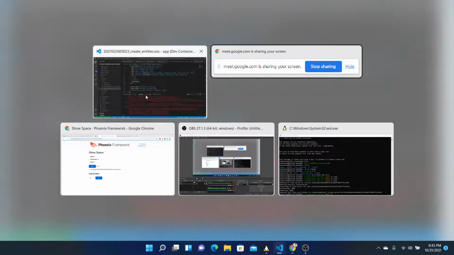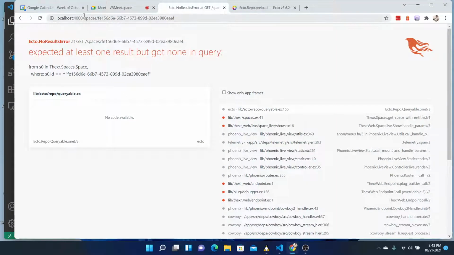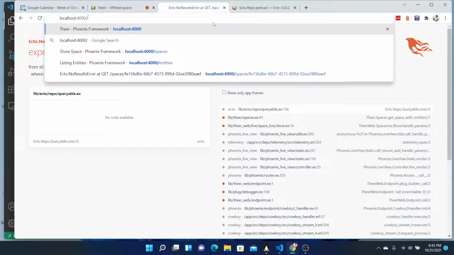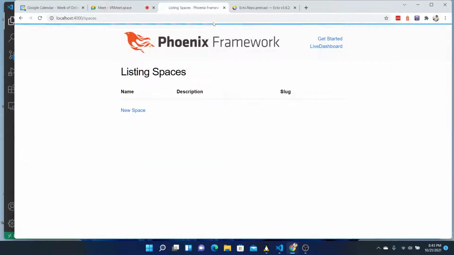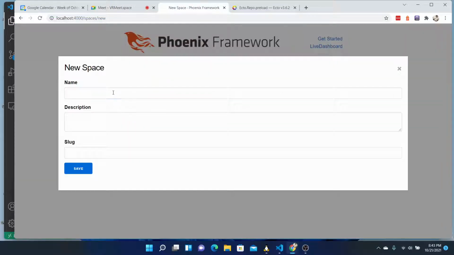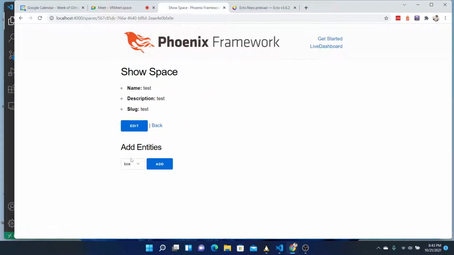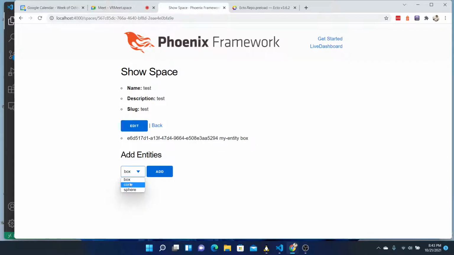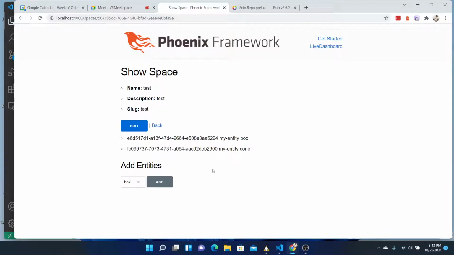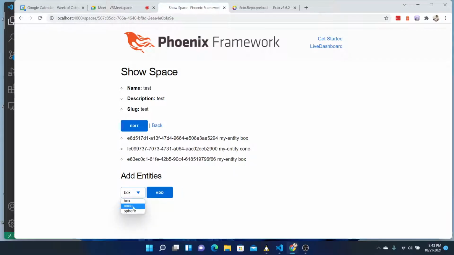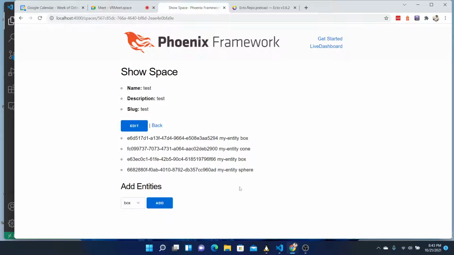So now when we go to spaces, I'm going to create a new space, test, and we jump in here. I want to add an entity. First will be a box, then we're going to add a cone. Let's add another box and add a sphere. Cool.